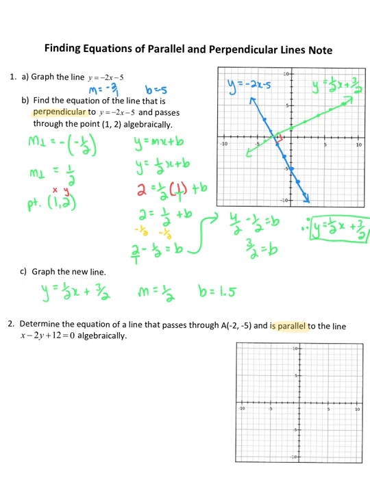So what we need to do is find the slope of this line that is given, and as the new line is parallel, it will have the same slope, and then we are given the point that it passes through. We are asked to find the equation algebraically, but I am going to graph the original line as well as the new line, just so we can see what is happening, but we actually do not need to draw the graphs at all when we're solving algebraically.